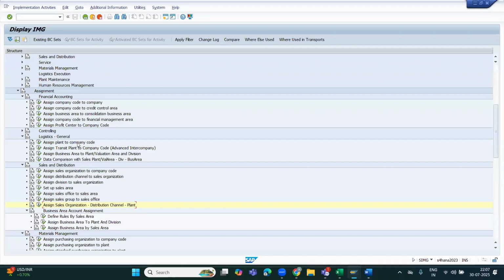So we should understand the basics. If you know the basics, you can build anything. That's why the fundamentals should be right. Then only you can make a very nice SAP career.